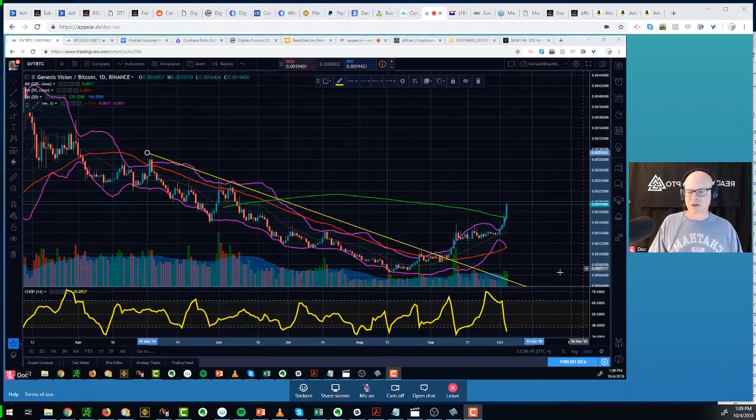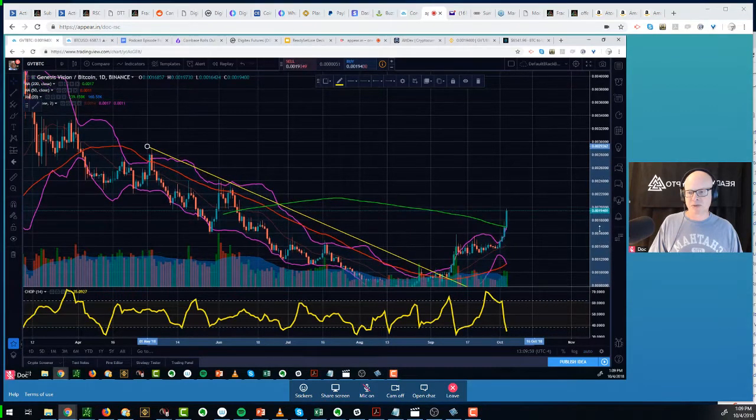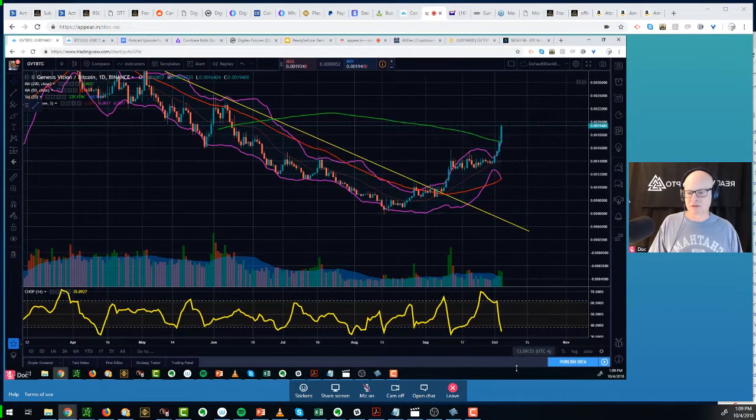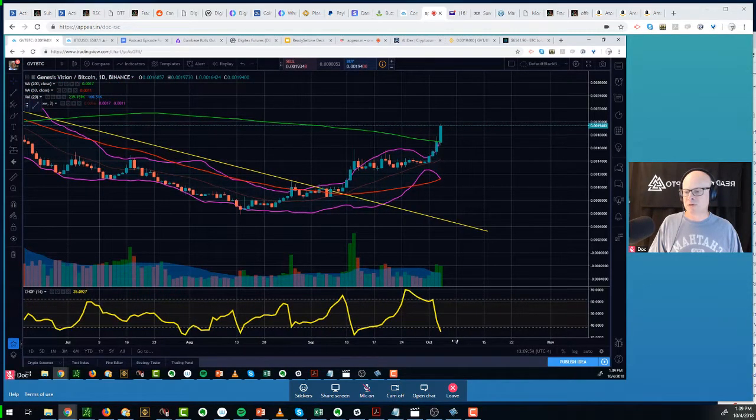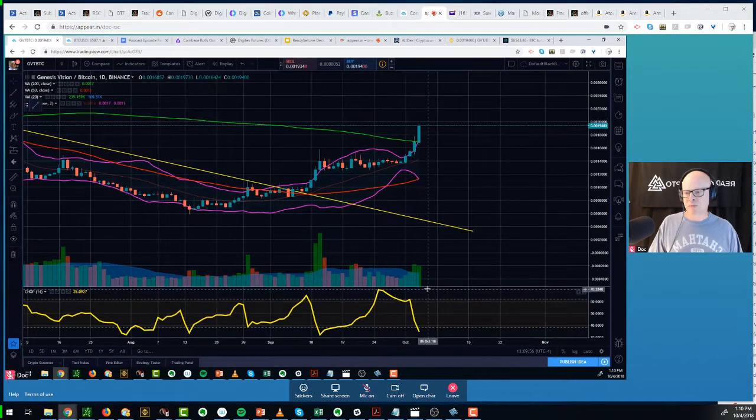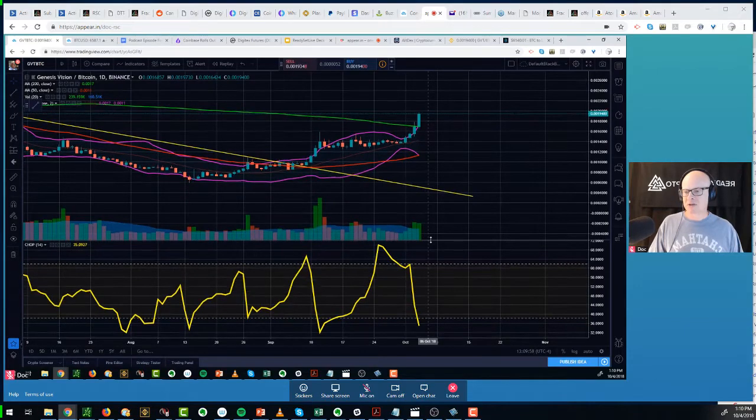So if we look at things like, let's kind of blow this thing up so we can see it a little bit better, right? Let's make everything bigger. All right, so the chop index, range contraction. Look at this amount of energy that this dude had. And all of a sudden, boom, range expansion. Look at that linear move. It is into exhaustion now. This is absolutely the wrong time to enter this position.